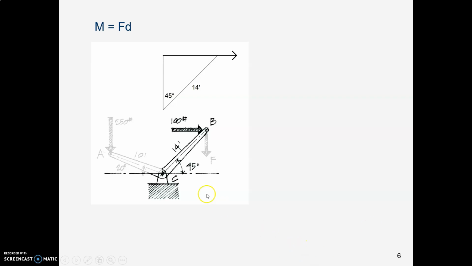One thing to think about, he gives you a 45-degree angle to the horizontal 0 line. I'm giving you a 45-degree angle up this way because I want to think about the distance to that line of action. How could I do that? How could I just move the 45-degree angle? Well, you know that this is a vertical line. This is a horizontal line. That means it's 90 degrees between vertical and horizontal. And if that's 45, then that has to be 45 as well, so that 45 and 45 can add up to 90. That's how I did that. 45-degree triangles are handy too because we know both sides are equal and both angles are equal. Anyhow, here's the triangle that I drew to think about that line of action and the distance.